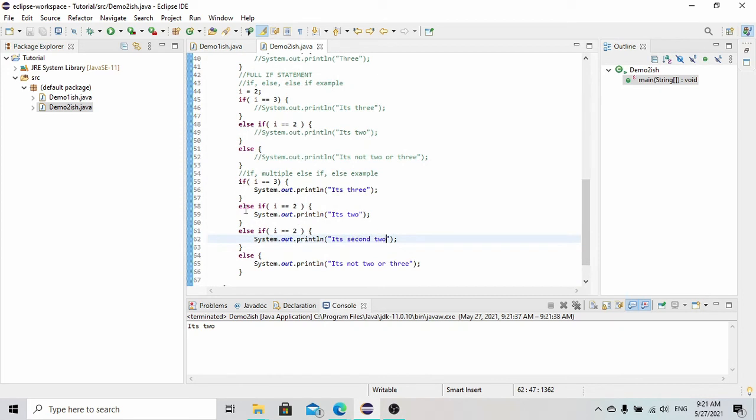Well, there may be as many else if statements as you want, but the fact is, in the entire if statement, only one of the clauses gets executed, and that is the first one to be true. In case none of the other clauses is true, else will be true for sure, and it's going to be printed.